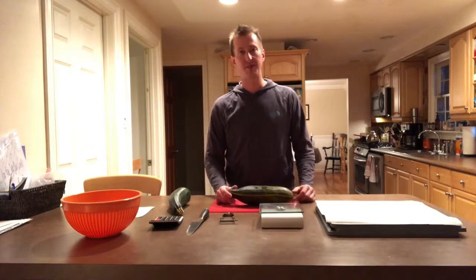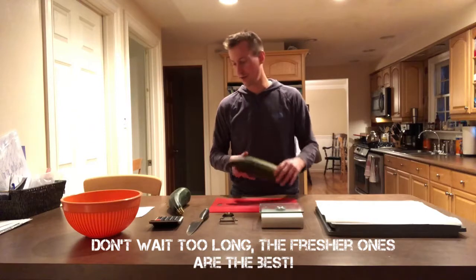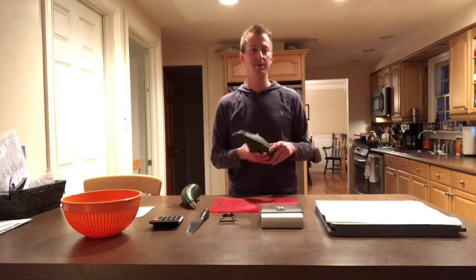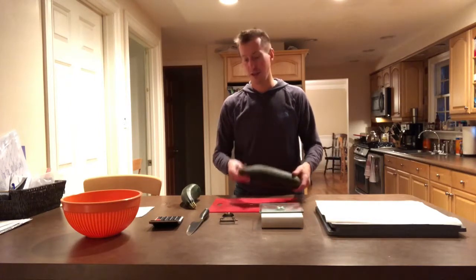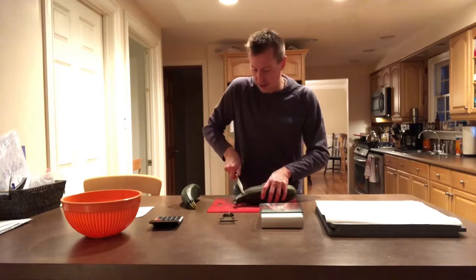So first I'll let you know these sat around for a while. That's why you can kind of see some of the yellow coloring on it. This one was picked more recently. It's starting to get some spots, but they're still good. These haven't been refrigerated. We literally leave them out in a basket in the 70-degree weather here in the house. They turn out fine.